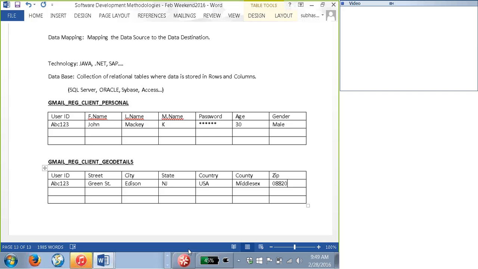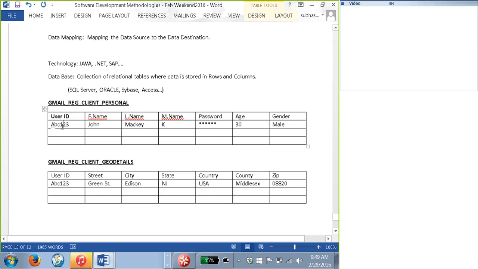So now, coming back to our data mapping. When the user is entering a user ID in the text box and clicks submit, that user ID is stored in the user ID column. Let us say the user has chosen an ID ABC123, and he has successfully registered.